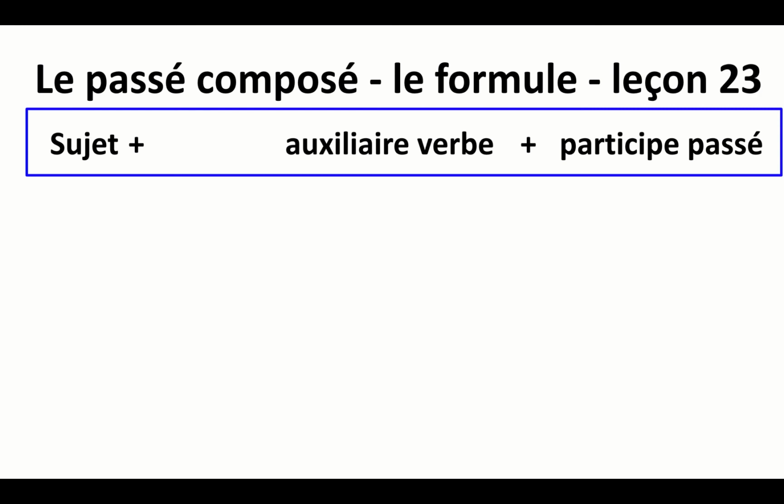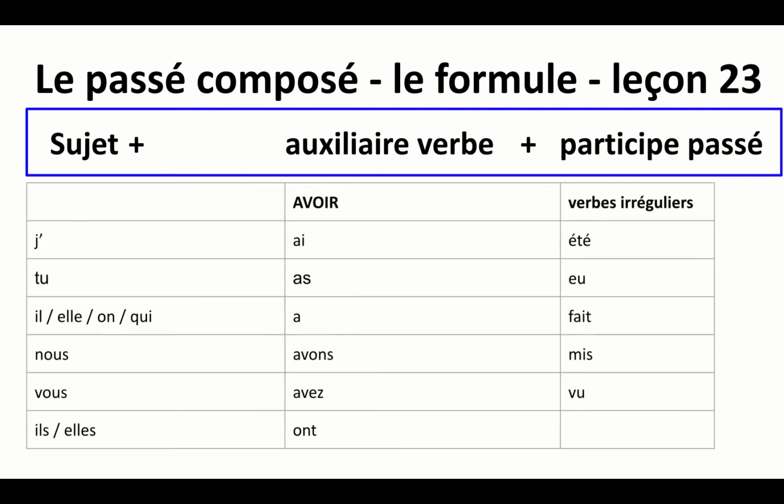All right. In leçon 23, nous avons commencé à regarder quelques verbes irréguliers. So we started talking about some irregular verbs in the past participle because no French lesson would be complete if we didn't throw in something a little bit confusing and a little bit more difficult. So we have, again, all of the subject pronouns, avoir, and then you're looking at these irregular ones. Now, these are ones you're just going to have to commit to memory.